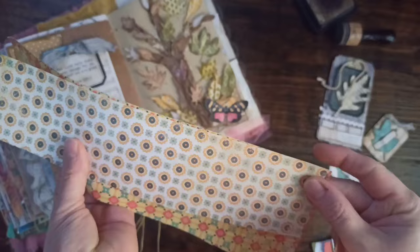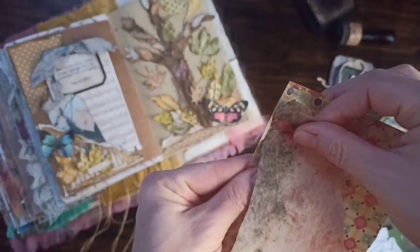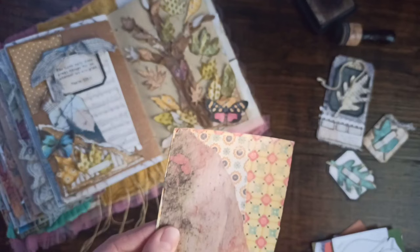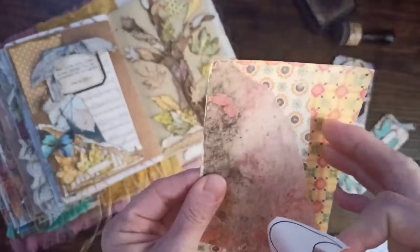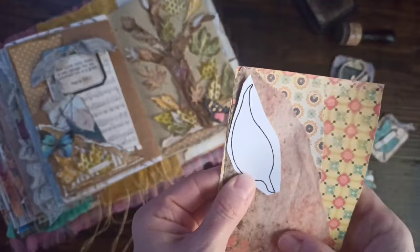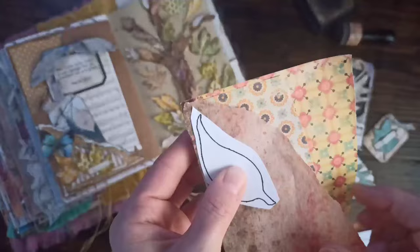So I have some scrapbook paper here. These are just some scraps from my scrapbooking paper, and then this is just a scrap from my printable. So what I can do is just layer them. I'm going to show you guys how I do them because it just kind of makes it simpler for me. And then I will layer something on top. Now you're going to want to make sure that they're all lined up, and then I would just staple it right there, so that it holds it together, and this way I'm actually cutting through three pieces at once.